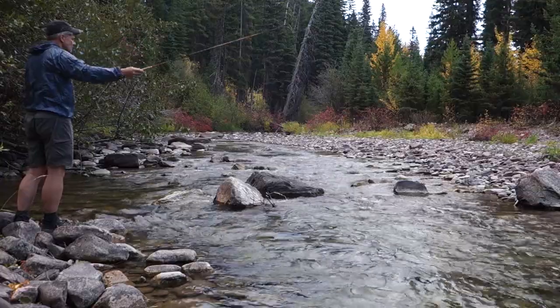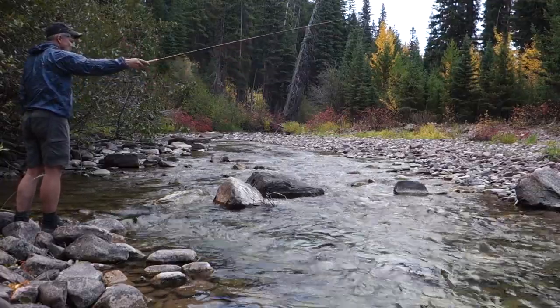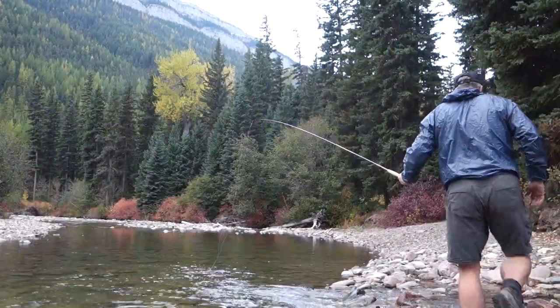Well, I think I got a great spot to camp for the night. It's tucked away up against this hill, which is probably a good thing because it's a little bit windy. Just having a cold dinner tonight with the usual bagel sandwich. Decided to go stoveless on the overnight, like I usually do on overnight trips. Should be interesting to see whether there's any bites down by the river. The water is so low, it's hard to imagine. I'm gonna have to find some deeper holes if I'm gonna catch anything.